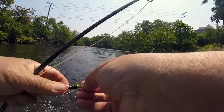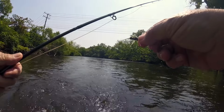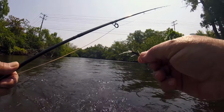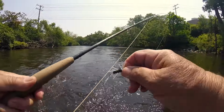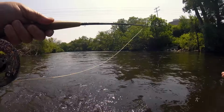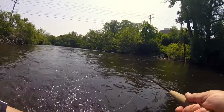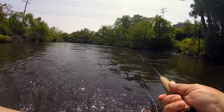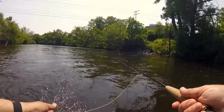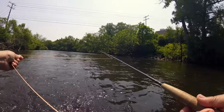So here's what I'm using. Take the junk off of it. It's just a little variegated green and black chenille with a bunch of legs sticking out of it. It was in an earlier video on how to make an easy Pete's Wiggly Legs. This is the fly. It just happened to be laying out on my desk before I left, and it does work. I think the fish must think it's a terrestrial or something that's fallen in the water.